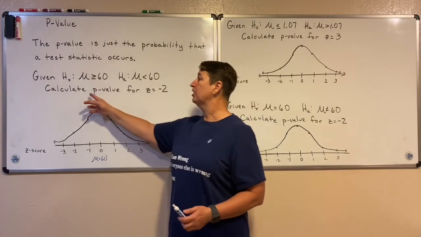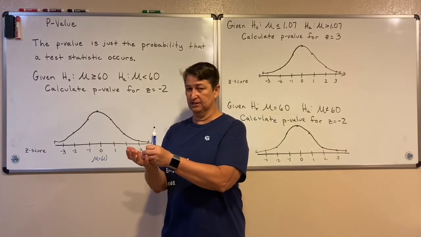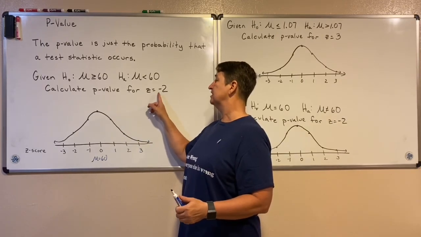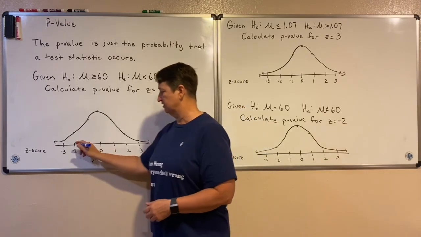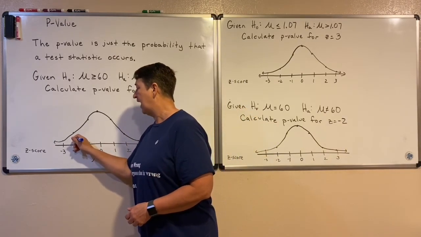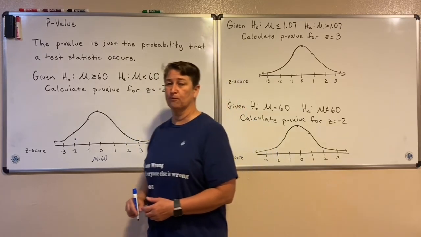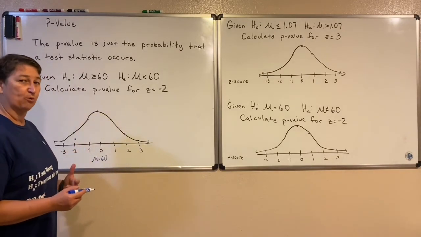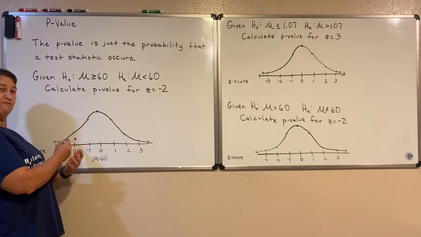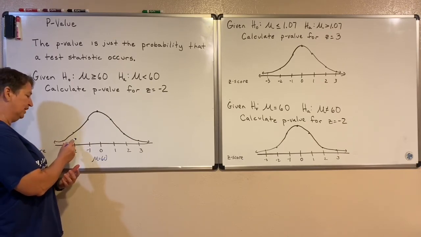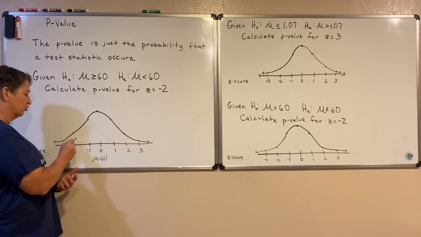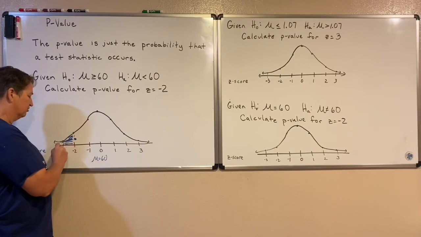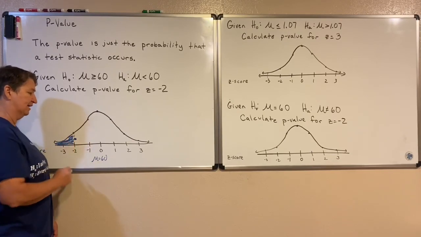So we want to know, if I go out and collect that test statistic, and once I've gathered that test statistic, my test statistic is at -2. The z-score for my test statistic is at -2. How likely is it that that occurred? Well, when I'm talking about my z-score being at a -2, I'm actually talking about the probability that it's there or further out. What is that probability from here out? So that z-score of getting a test statistic here really means I'm looking for this probability, for something as extreme as that.